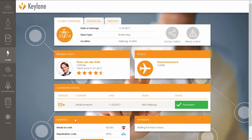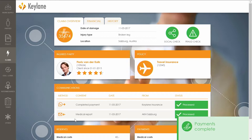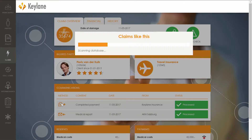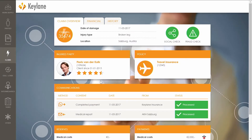The next thing I want to do is process the payments — but first I want to check if anything suspicious is going on, so I do a social check and a fraud check. In this case, it all turns out fine. Now I can make the payments — I set the reserves to zero and the payments are being transferred. One last thing: I look through all claims in my database to find claims very similar to this one. We make a match based on product and injury type, and we see that usually we also pay a loss of income on this claim. Based on this information from previous claims, I add this amount as a reserve. That's my job — I created the claim, made the first payments, and now a claim handler can handle the rest.